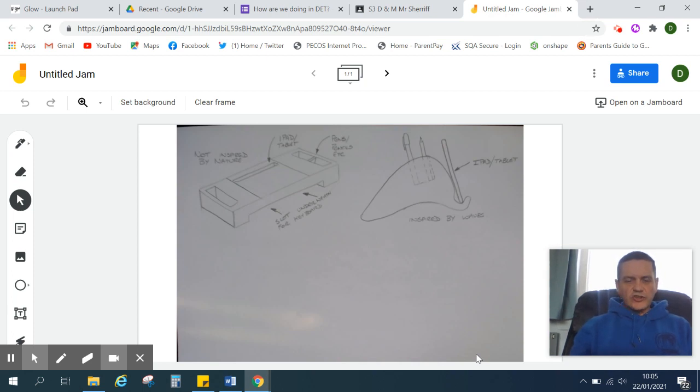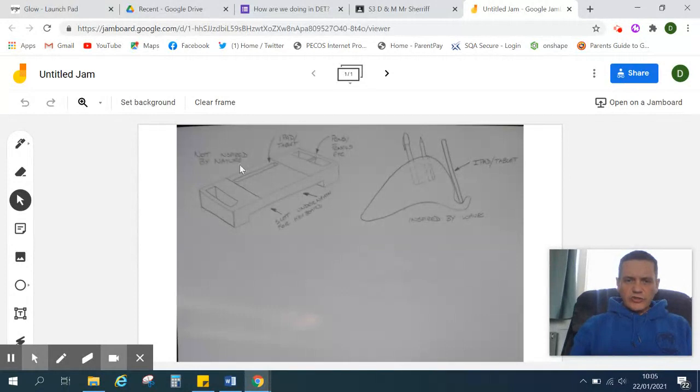This short video is just to explain the next stage of the mini design task that I've set you. So at the moment, you hopefully have completed some research into the sizes of things that are going to be held. I already gave you the size of a pen and a pencil. I also asked you on Wednesday afternoon to try and complete the specification. That would be a list of all of the different things that this desk organizer should do. So a list of it must do this and it must do this and so on. So today's lesson is to start your initial ideas.